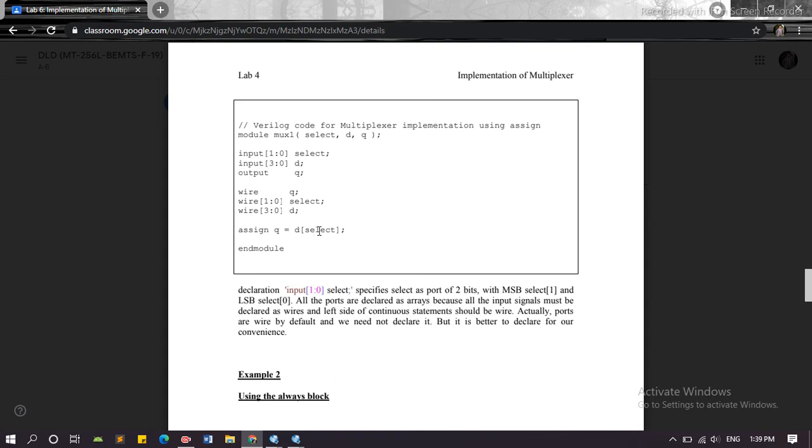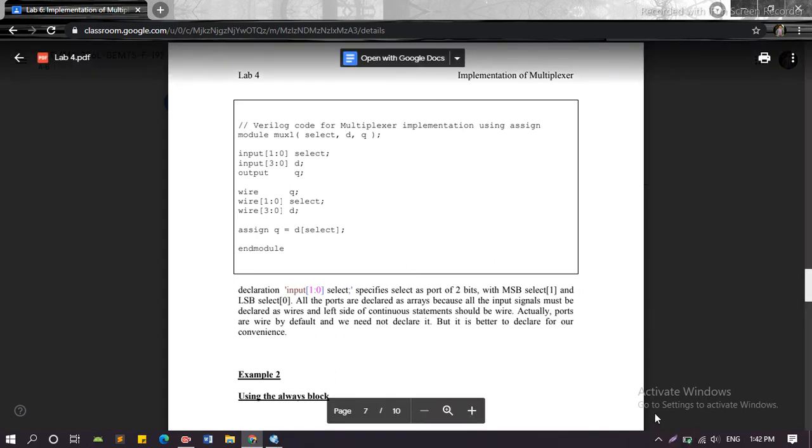If we select 0 0, then output is equal to D0. When we select 0 1, the output is equal to D1. When we select 1 0, the output is equal to D2, and similarly when we select 1 1, the output is equal to D3. Here we have to simply select this example.